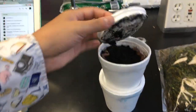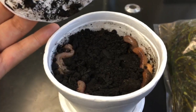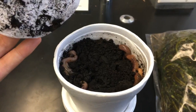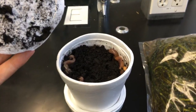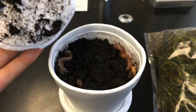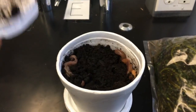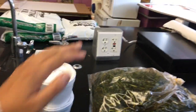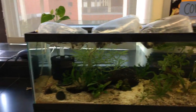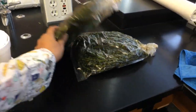Let's open these up. We're going to be using the night crawlers to look at cycling of organic matter, so we're going to be setting up different worm habitats with varying organic material in each one. Two of the habitats will have worms, two won't. Then we're going to see what role the worms play in decomposition and cycling of organic material.